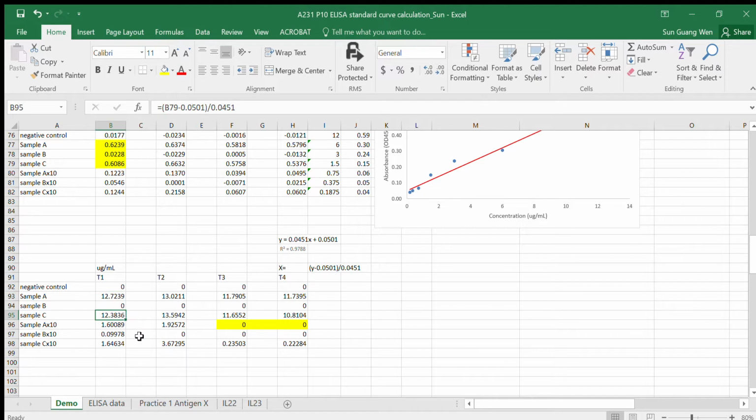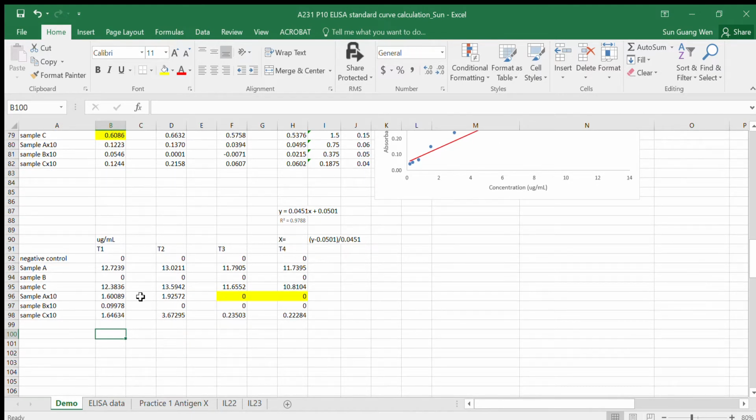But luckily we also diluted the sample 10 times and performed the same measurement. For these readings, we can multiply back the dilution factor. We diluted 10 times, so we just multiply by the dilution factor of 10.